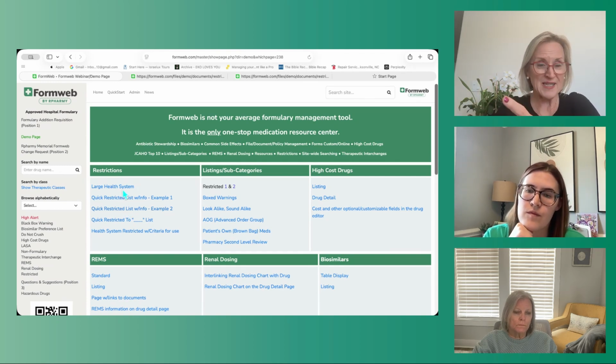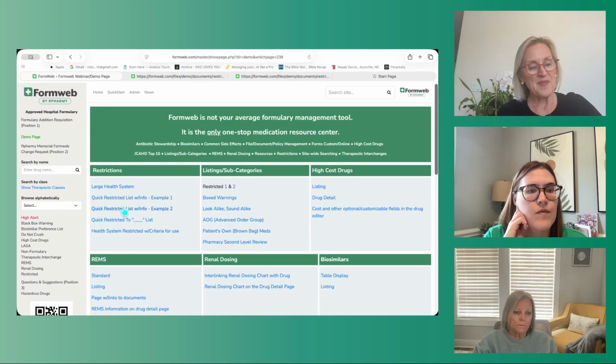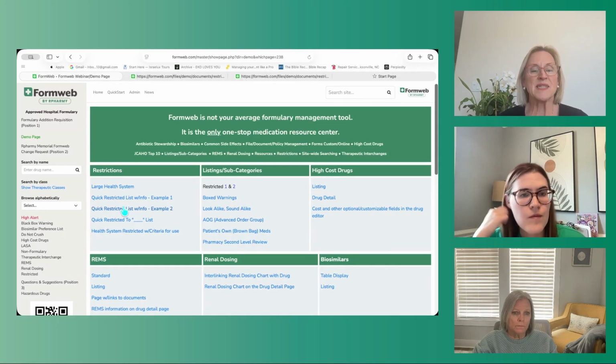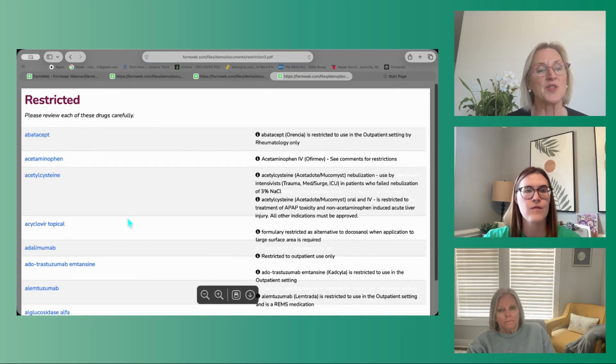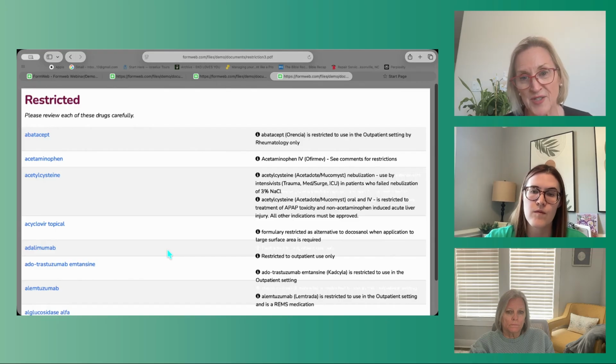Pharmacy administration secondary approval for the high cost drugs, which I think is so interesting because they're naming it something different, but it's a restriction. Right. It's so interesting how the software allows people to just amend the software to be what they need it to be to communicate in the way their organization does. So I think that's super interesting.